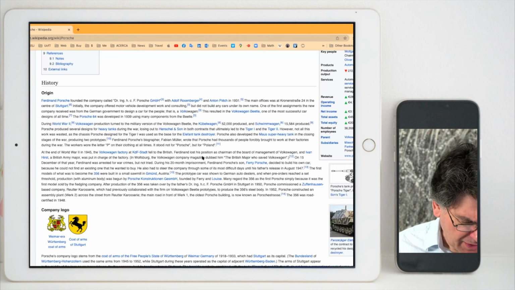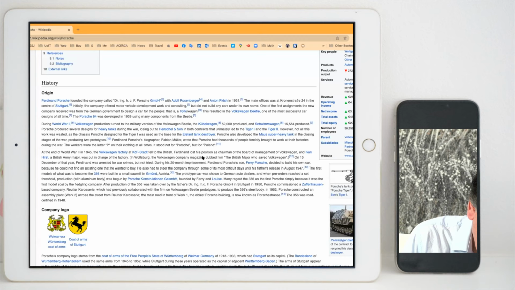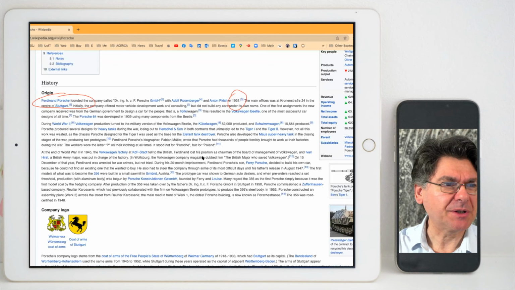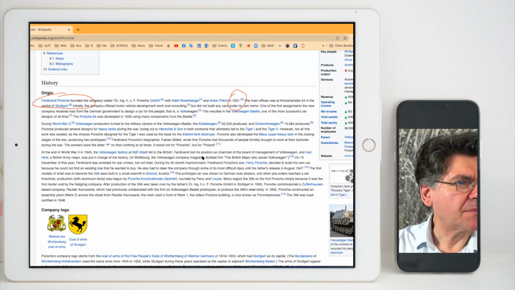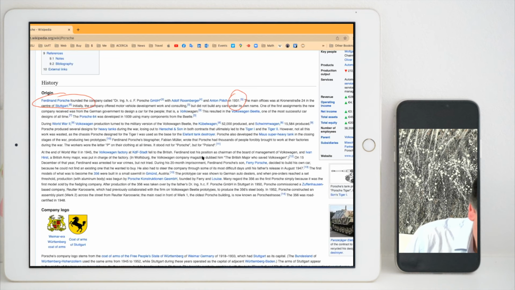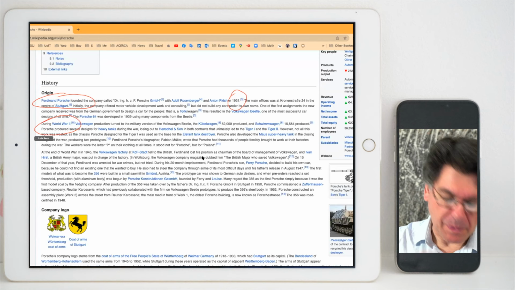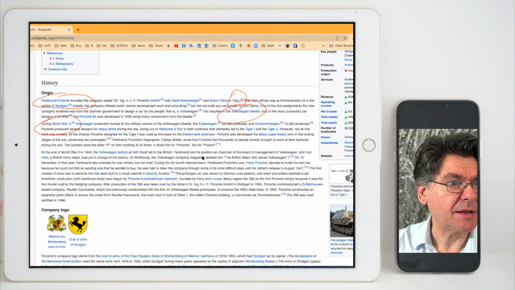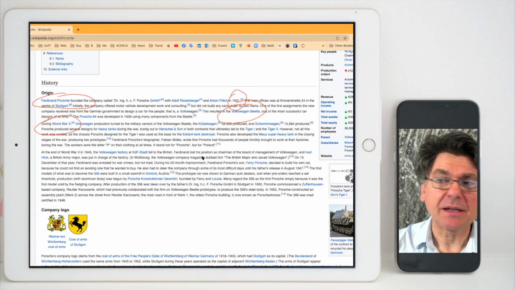So Porsche was a family company, which had been around more or less when cars were invented, in the 1930s. This is a company that was doing agricultural equipment, tractors and things like that. Now, during World War II, Volkswagen became a division of Porsche that was taken by the government, and I think was taken actually by the Hitler government.